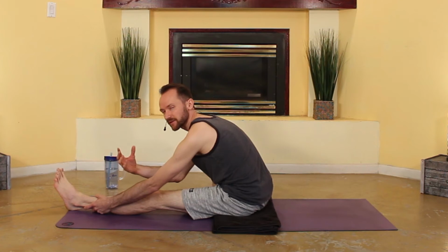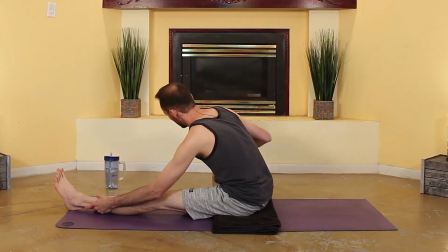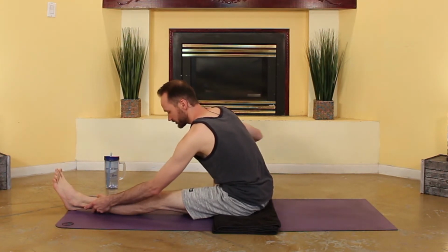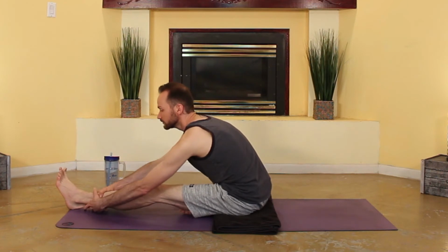Really getting in touch with how things feel in that lower part of your back, right? Just slow, steady breath. Maybe taking this block away, seeing how that feels as you come down, putting it underneath, seeing how it feels as you come down.